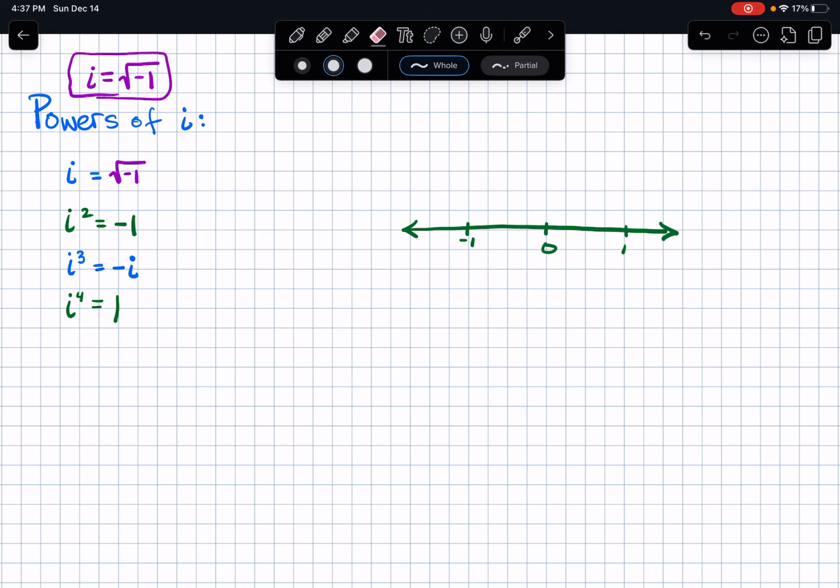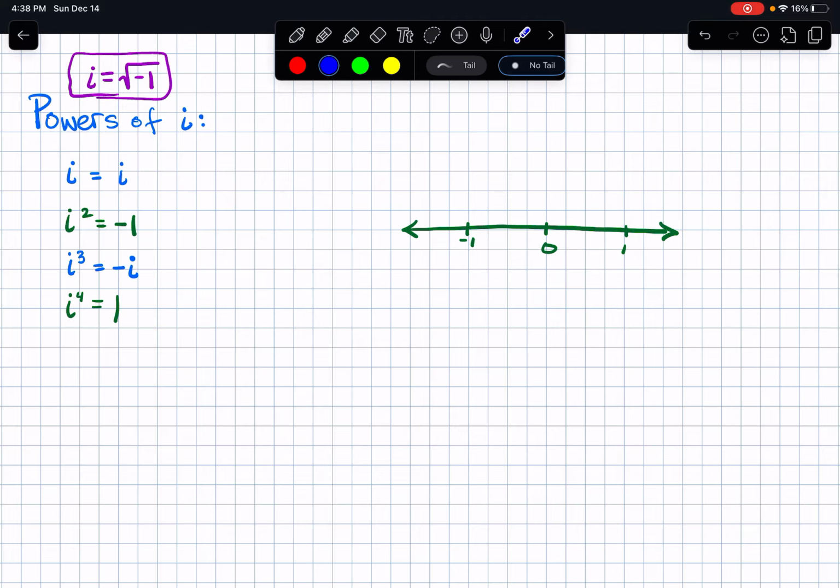So if I look at the first four powers of i, I have this interesting progression where i to the first power is i, i squared is -1, i to the third is -i, and then i to the fourth is 1. Because i to the fourth is 1, this cycle will repeat. So i to the fifth power, if i to the fourth power is 1, i to the fifth power would just be 1 times i. And we get back where we started. So i to the fifth power would be i, i to the sixth power, -1, i to the seventh power, -i, i to the eighth power, 1, i to the ninth power, i, and on and on and on.